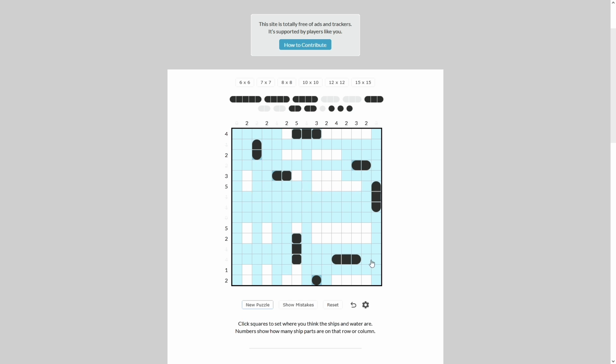etc. So if we know the 5 is here, we can go 1, 2, 3, 4, 5, and then count from the other side. 1, 2, 3, 4, 5, and there you go. Also then, this column gets filled in, and this column gets filled in. So now, there are only 5 spaces available on this row. Ta-da. So either here or here, depending on which goes.